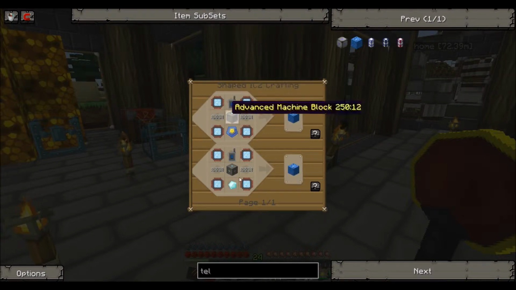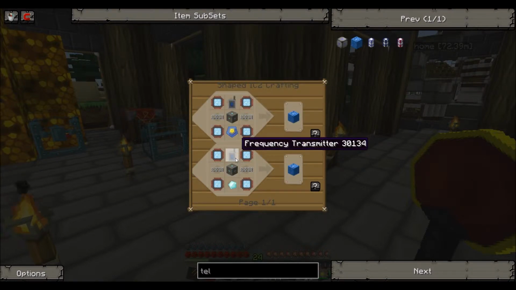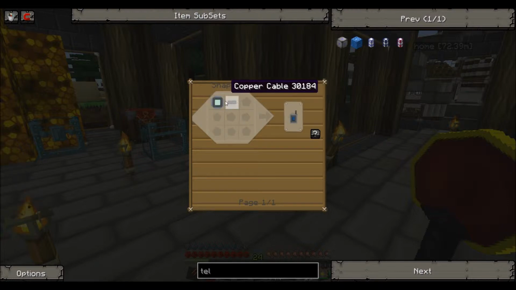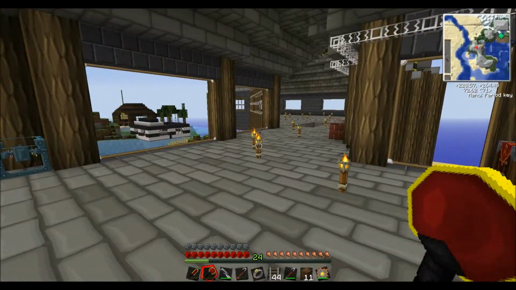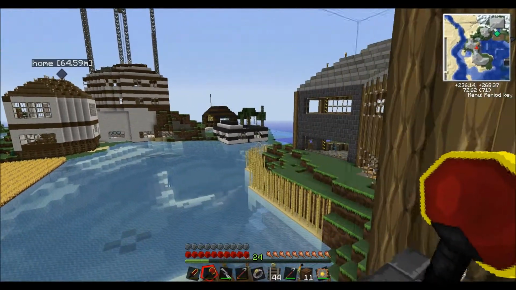So we don't have to make an industrial diamond because it just uses a regular diamond, but we will have to make quite a few frequency transmitters, which is a copper cable and electric circuit. Now that's what you're going to use to tie one teleporter to a teleporter.